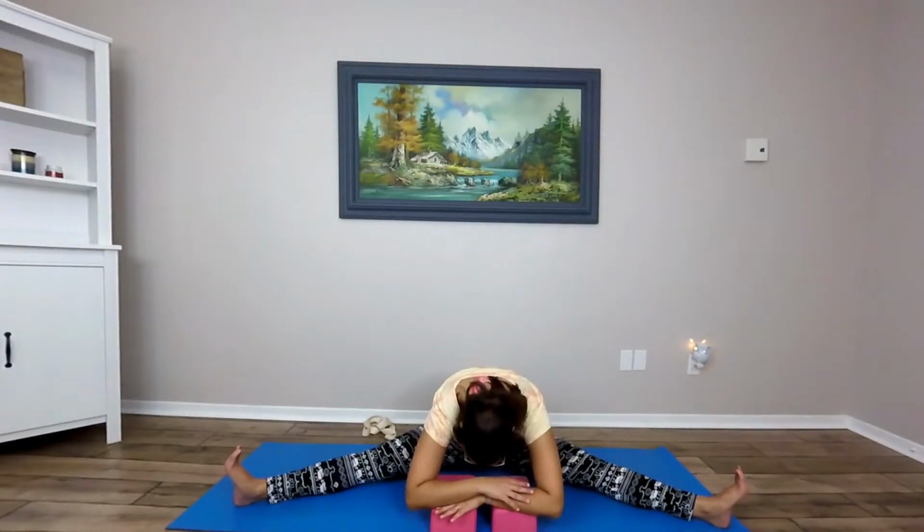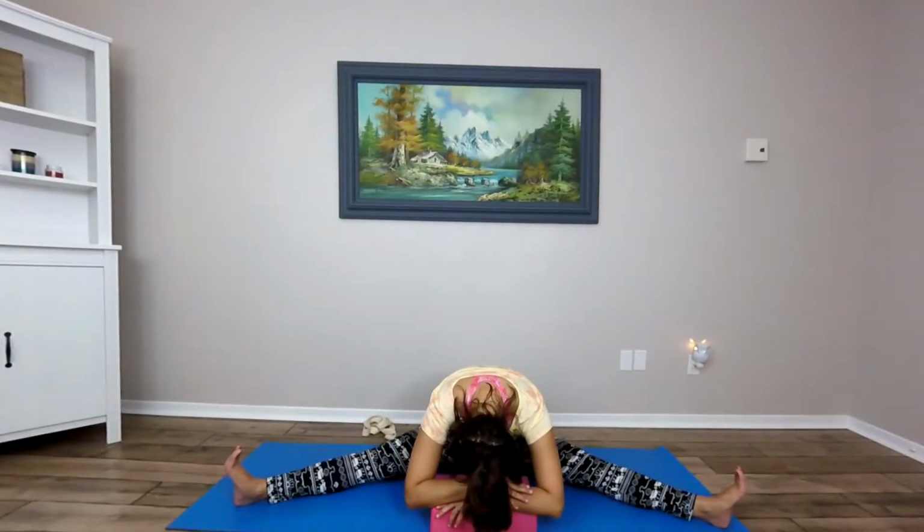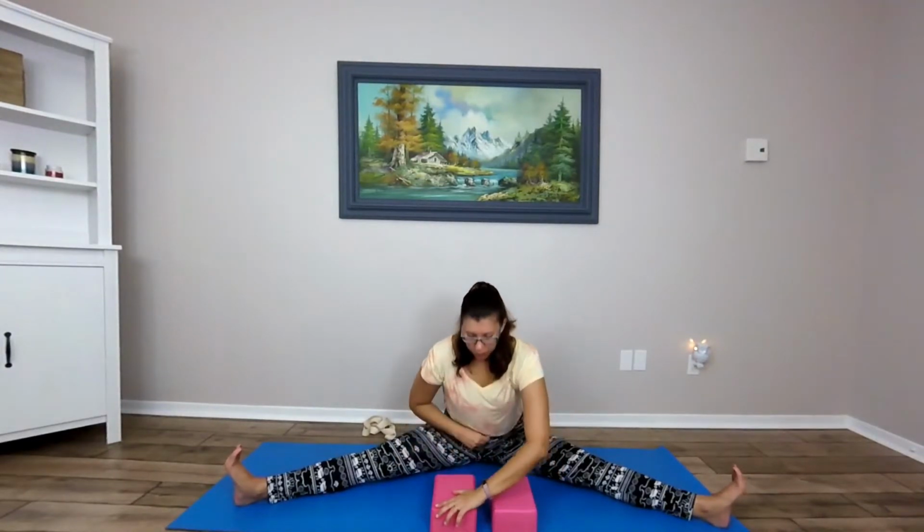So this is again lengthening the distance in your lower body and your upper body. So you want your spine to stay nice and long. And then you can fold forward, relaxing your neck and head. Keep flexing through your toes and your ankle. Breathe deeply into this intense stretch. And then inhale, very slowly and mindfully begin to lift back up.